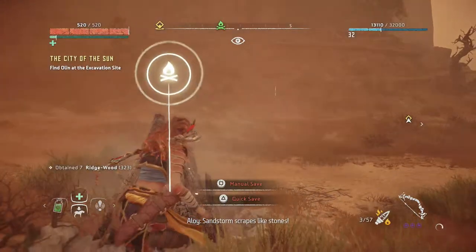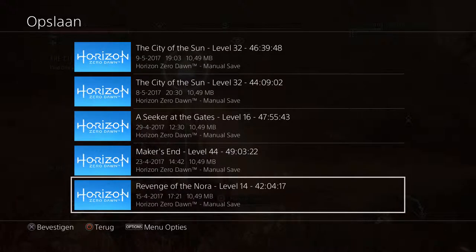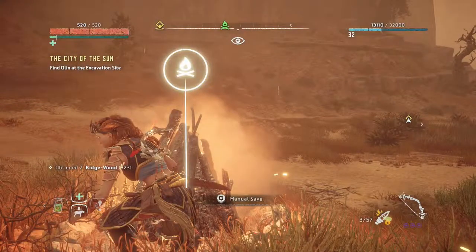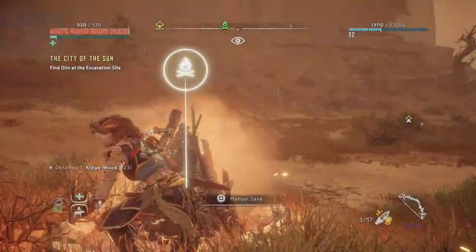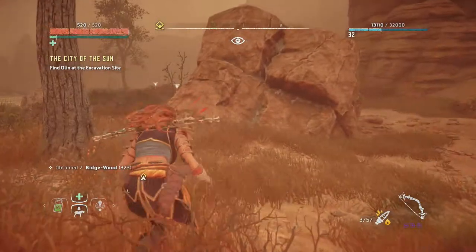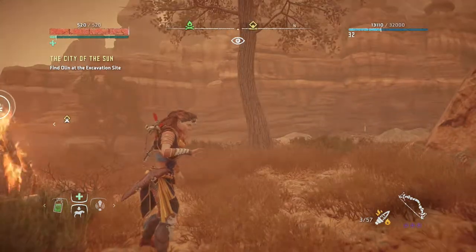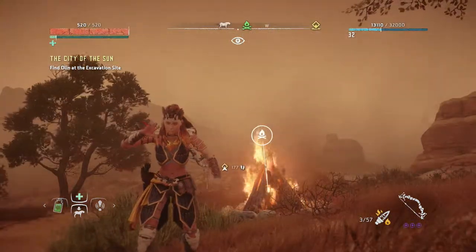We're going to save the game, and in the next episode we are going to check on Olin and take it from there. We're going to continue that story, and once that is done we are going to help Erend. Oh my god, the weather is really bad, look at her.